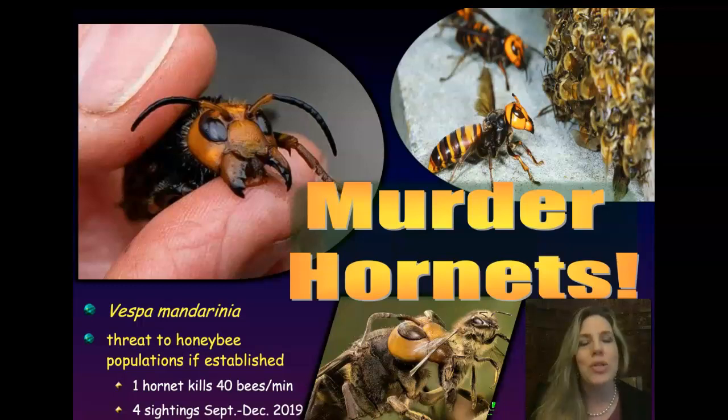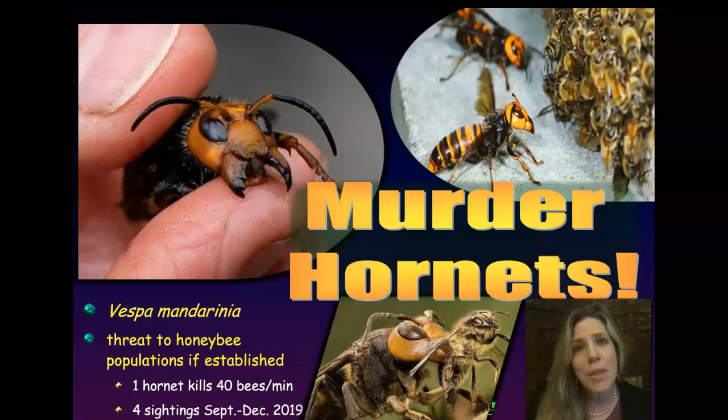Some of the control measures: they have traps, they can poison them, and of course any nests that they find they're going to destroy. These guys usually like to form nests inside burrows that either they dig themselves in the ground or that are already dug for them, for example by rodents. They also like to burrow into hollow rotten tree logs. So if anybody finds a nest, you can destroy the nest, and that will help control the population.